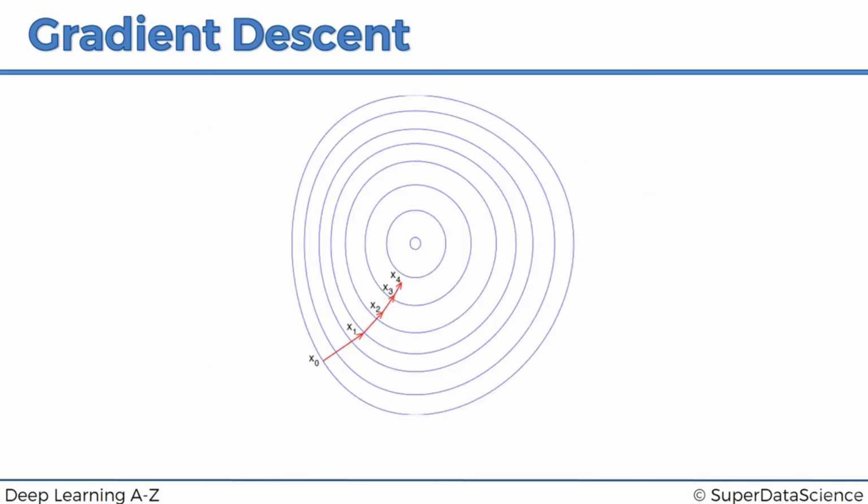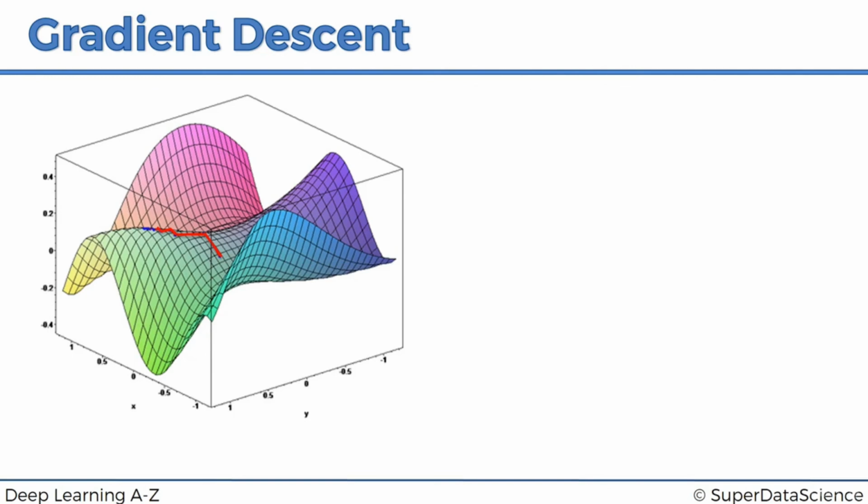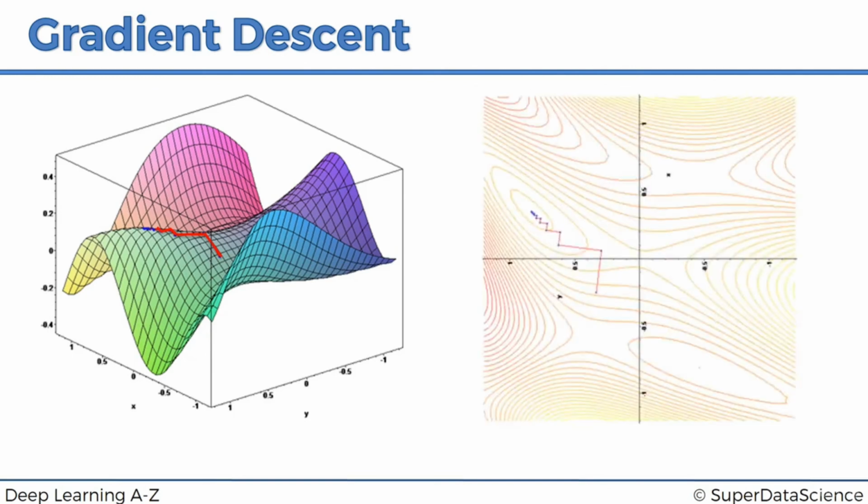So here's an example of gradient descent applied in a two-dimensional space. That was a one-dimensional example. Here we have a two-dimensional space for the gradient descent. As you can see, it's getting closer to the minimum, and it's also called gradient descent because you're descending into the minimum of the cost function. And finally, here's gradient descent applied in 3 dimensions. This is what it looks like if you project it onto 2 dimensions. You can see it's zigzagging its way into the minimum. So there you go. That was gradient descent.